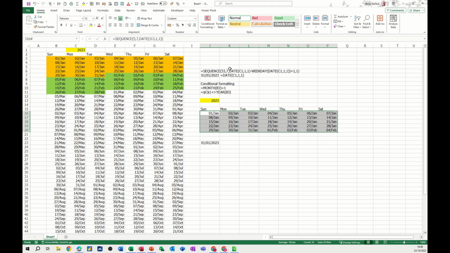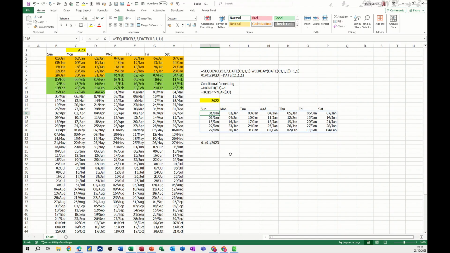Now the rest of this is using the weekday, because it just happens that the 1st of January was a Sunday, but if I change that to 2022, the 1st of January was not a Sunday, so I need to make this see that that is not correct. So there's the first part of this function. Everything's going okay, but now I need to do this weekday function and put the date function that we've just done inside of it.